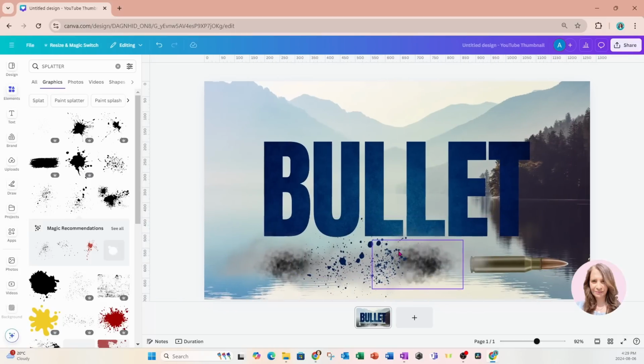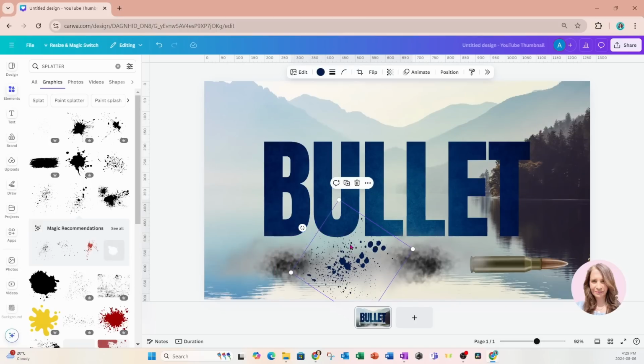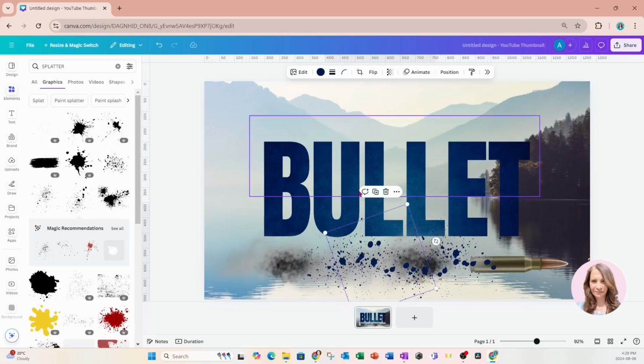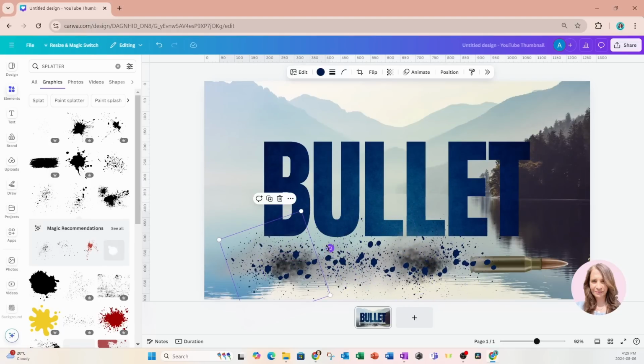I'm not really digging that, so I'm just going to get rid of those. I'll just make a copy of this and rotate it. And once you have your smoke and splatter all created, what you can do is you can just group those elements all together.